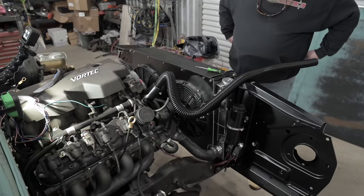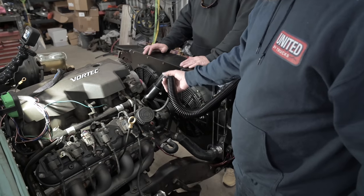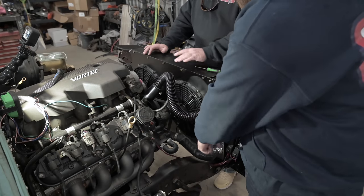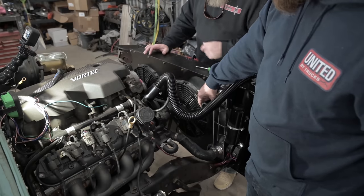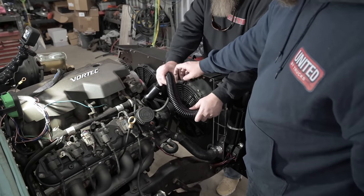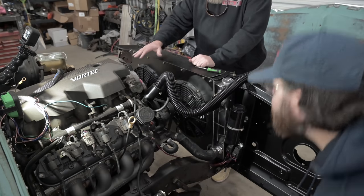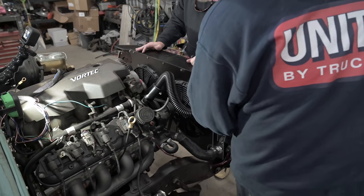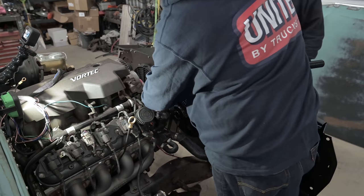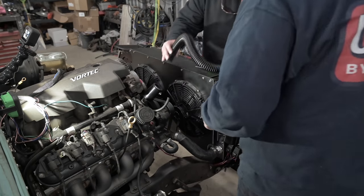Okay, so Ron and Rick have been mocking up this, well, it's not the prettiest thing. It's really not, but upper radiator hose. We couldn't even make it work on the bottom because the adapters are so long, but I'm thinking this is how we're going to have to go. Hopefully it'll, is that even going to lay below the hood? Well, yes, it's going to be below. Yeah, you could. So we need to cut. There's a line there that Ron put on there. So we're going to go cut this to length. It's probably going to loop up like this and then just run in right here. Yep.